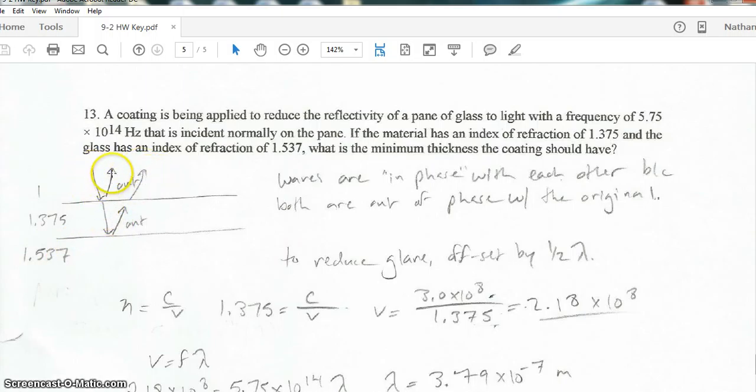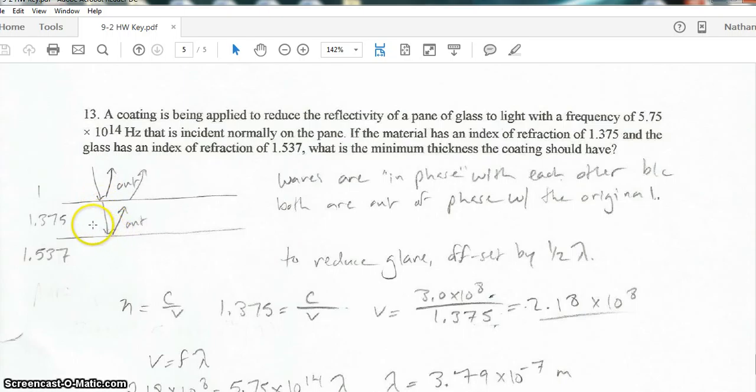So what happens to light as it reflects backwards? Because ultimately, we want to compare the first reflection here to the second reflection down here. We want to compare those two so that we know if they're going to meet up in phase or out of phase. With each of these reflections, anytime you go from a low index to a higher index, or in other words, from a higher velocity to a lower velocity, the reflection is going to be knocked out of phase with the original wave. So this wave right here is out of phase with regard to the original wave. The light that passes through, however, is still in phase with the original wave.